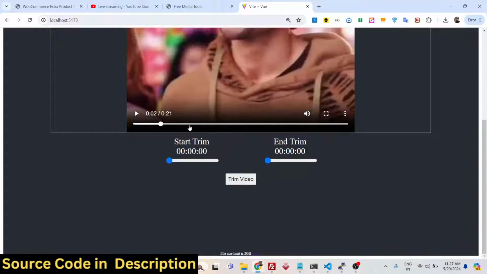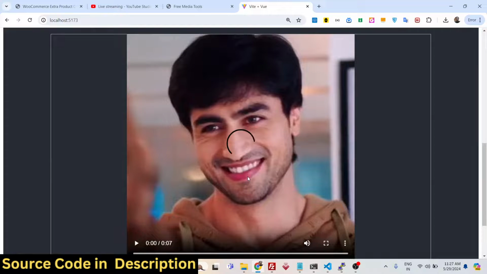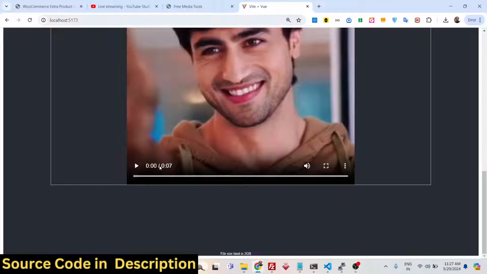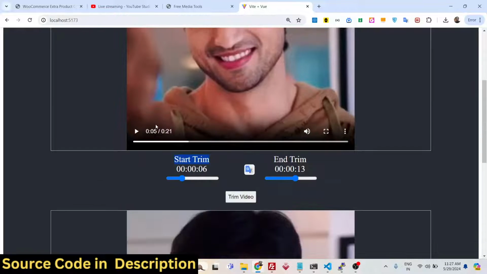So the video file is selected. You can just provide the starting time and the ending time. So I need to trim this portion from 6 seconds to 13 seconds. Processing is really fast, guys, it's really effective. You can see it's a single page video trimmer editor. You don't need to install any third-party software. It really works in the browser, and it cuts your video. The user interface is really very easy. You just need to change it.